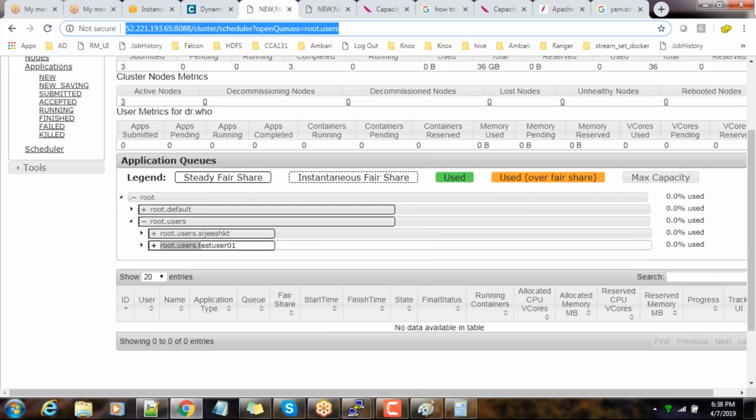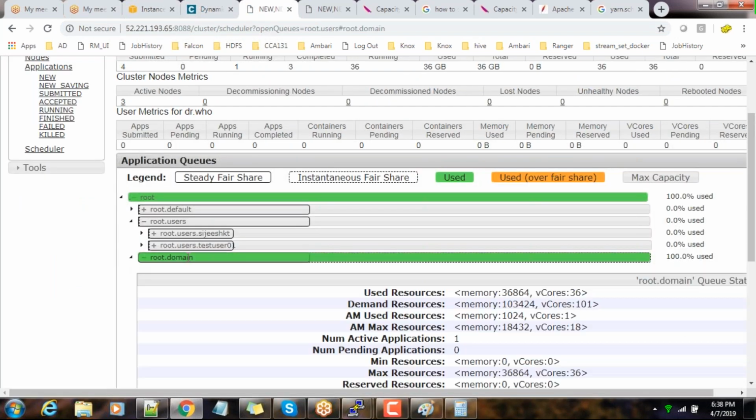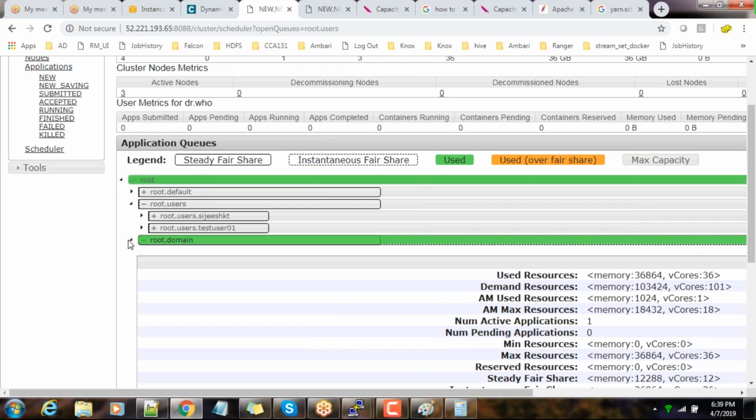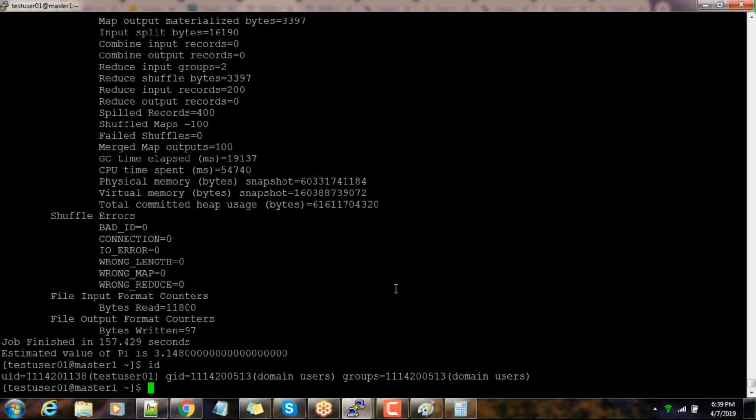So now if you come here, you can see this is the group name, root.domain. Maybe this is the primary group name, and the job is submitted to this queue. And if I submit from here, this is also a domain user. So this is the group 513.